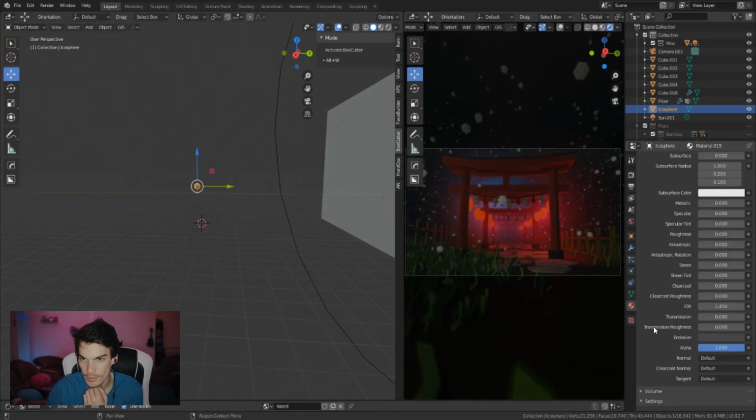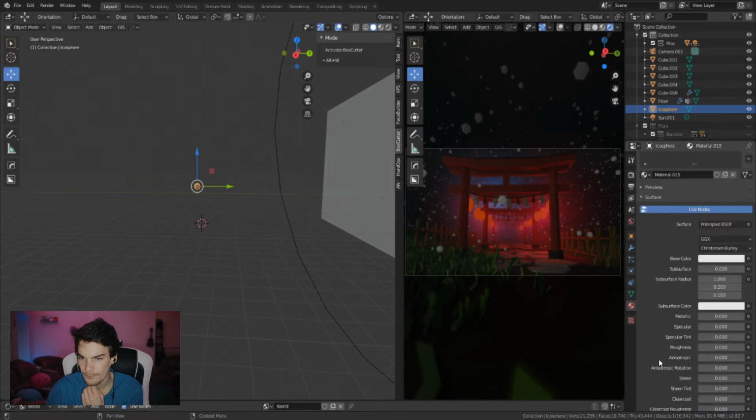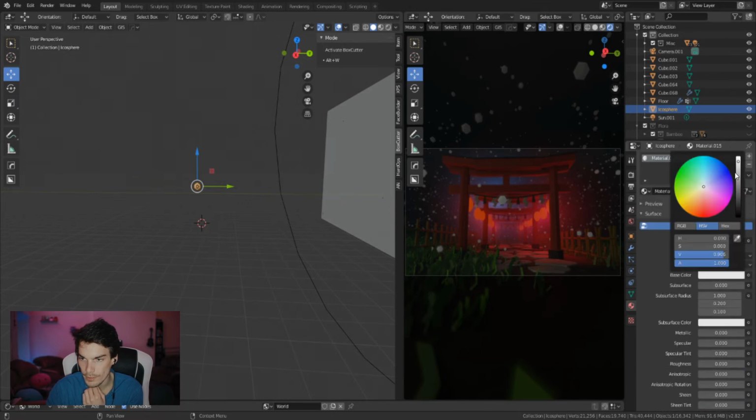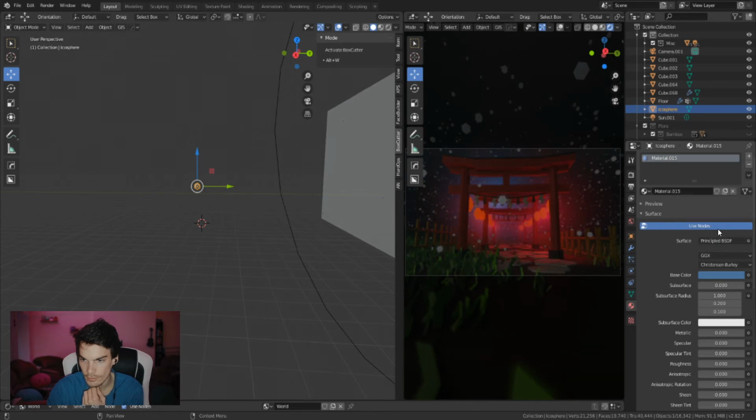Not too much, just a bit. Base color, we want it to be down a little bit, and since our lighting in the scene is bluish, we want to make sure that the base color is also bluish.